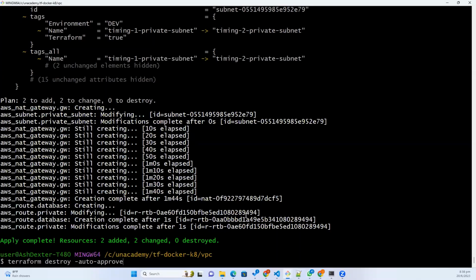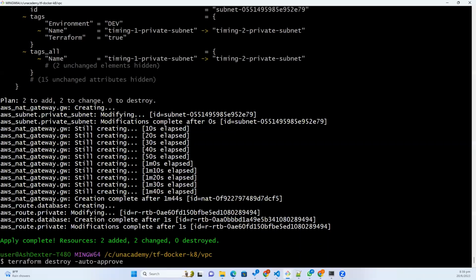Yes, that is called importing the resource into Terraform. If you create the resource manually, you can import it into Terraform. We will discuss that in the upcoming classes. Because before we started Terraform, we might have launched some resources, right? So how do we capture that? Yes, we will discuss that in upcoming classes.